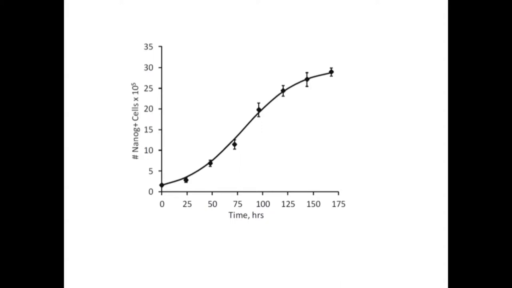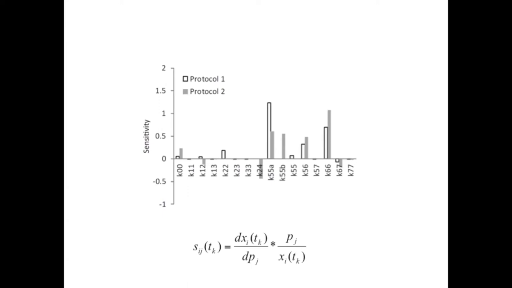After obtaining quantitative estimates of these rates, we performed sensitivity analyses on predicted rate constants to indicate which cell fate decisions, when changed, had the greatest impact on overall epithelial cell yield. Our results indicated that the final cell yield was limited primarily by either the self-renewal rate of an early progenitor state, or the self-renewal of the final differentiated state, depending on which of the two differentiation protocols was employed.